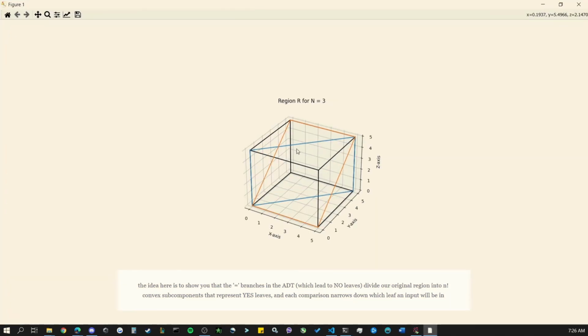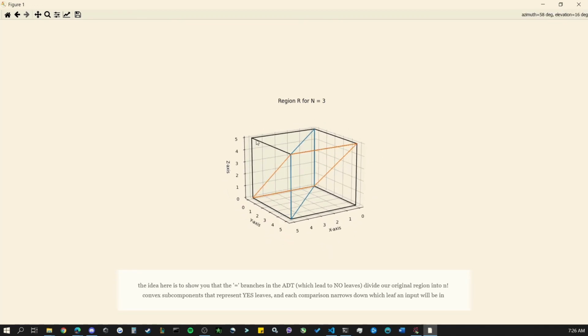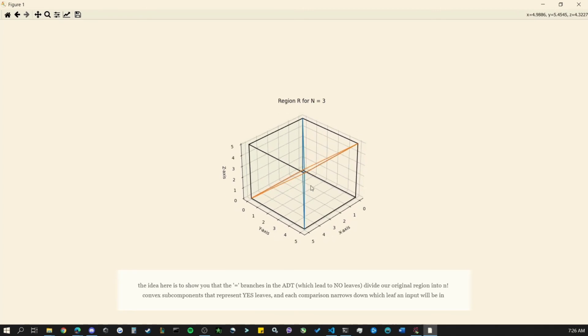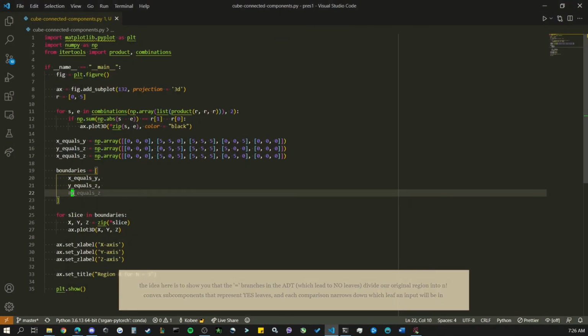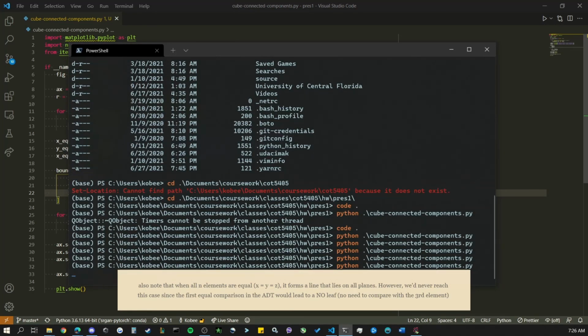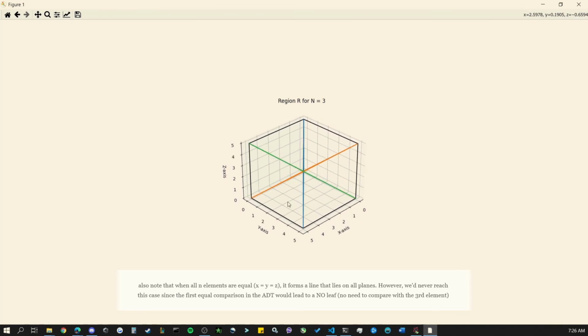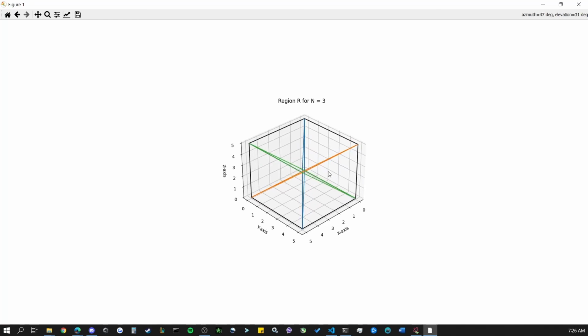we should see some more splits. So now we have, if I can get a good angle, yeah, so now we should have 1, 2, 3, 4 regions. These are all disjoint connected components. And then if we run again with the plane x equals z, we should see that now we have 6. So yep, 1, 2, 3, 4, 5, 6. And that lines up with our prediction that there should be n factorial connected components, which means there should be about n factorial or more leaves. Yes leaves, that is.